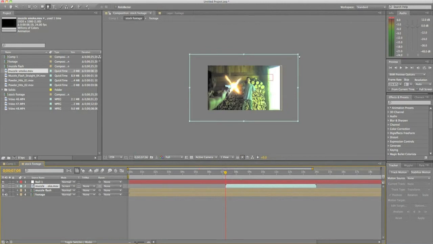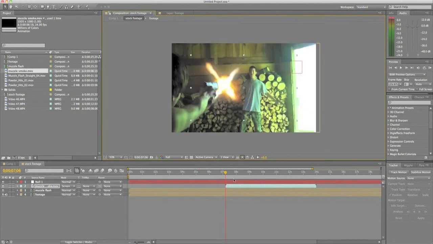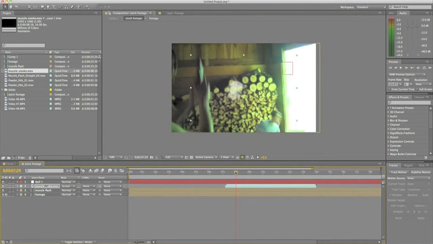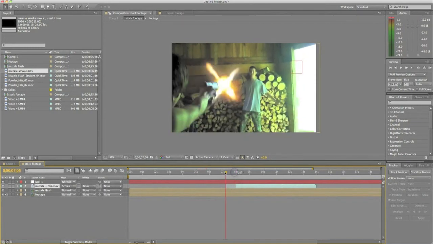The smoke at the beginning is a little delayed, so we're going to have to trim that down and also rescale the smoke, along with adding a little rotation. So here we have to trim it a little bit because it starts there, and we want it to shoot out immediately, right as Tim shoots.